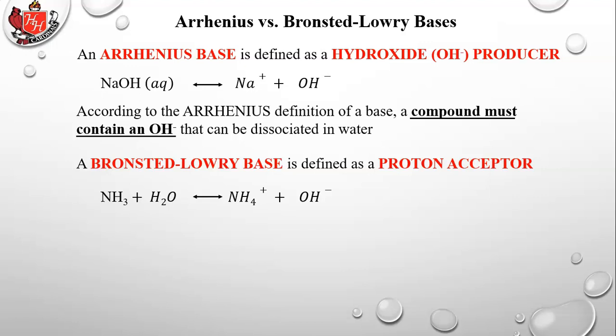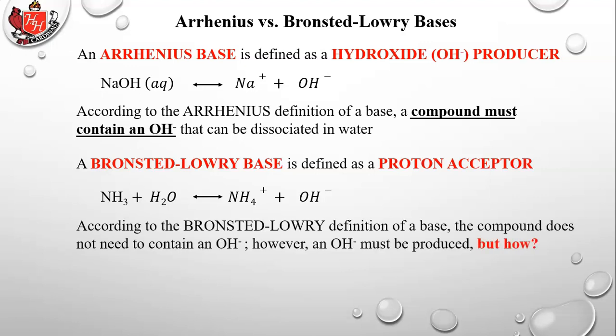What it does is take one of the protons away from a water molecule. That proton jumps from the water molecule over to the ammonia, the NH3, and turns it into NH4. It now has an extra proton, so it becomes NH4, and since it has an extra proton, it's positively charged. And by breaking a water molecule in two like that by pulling away a proton, you end up with OH- in the solution. So it's kind of a backdoor way of getting hydroxides in the solution.